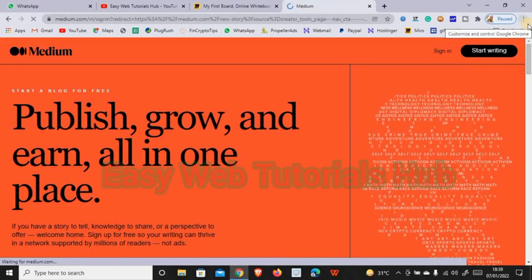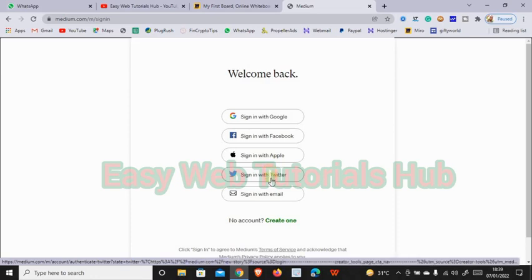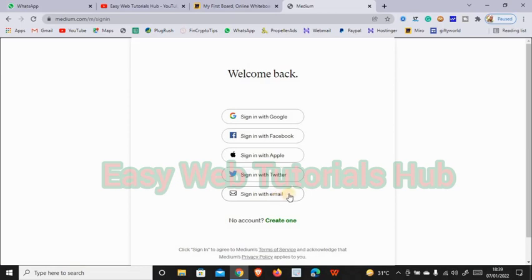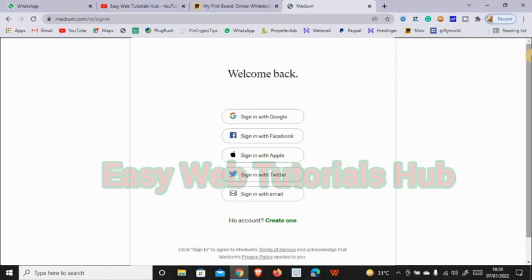Okay, so all you need to do is just to start writing. Start writing in the sense that you can just sign up for an account with Gmail or Facebook. You have Apple and Twitter, and you have that of Microsoft. You can use either of these to sign up with Medium, and when you sign up with Medium, you get your account. So long as you can write SEO optimized content on Medium, you are sure to make a whole lot of money from affiliate marketing without paying a dime. You won't be paying a dime. You will be able to make a whole lot of money so long as your article goes viral. When your article goes viral, you are the surest.